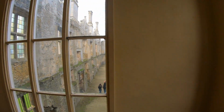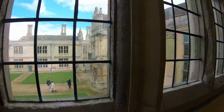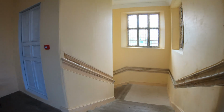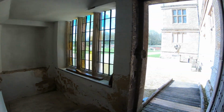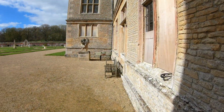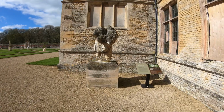Today, the hall and its gardens are still owned by the Earl of Winchelsea, but it's managed and maintained by English Heritage, as with many of the sites that we visit. Your visit can take you as long as you would like, but we spent a few hours enjoying the rooms and the sights here, and we were completely blown away with how much of this house still exists. There are toilets and a shop to grab a coffee whilst you sit and enjoy the views in the gardens. And another added bonus to your visit are the peacocks that wander freely around the site. We would encourage you to visit Kirby Hall if you're travelling around Northamptonshire.